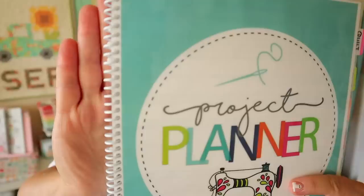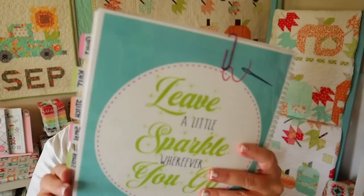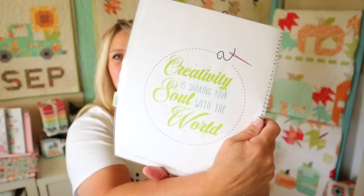And then I took mine to my local office supply store and I had them add this spiral binding to the end. I also had them do a lamination on the front cover and on the back cover. That makes it a lot more sturdy and durable. And then I do have a video on this as well, but on the inside, it's just got who the planner belongs to. It has some little encouraging quotes here and there, and then each section has a header page.